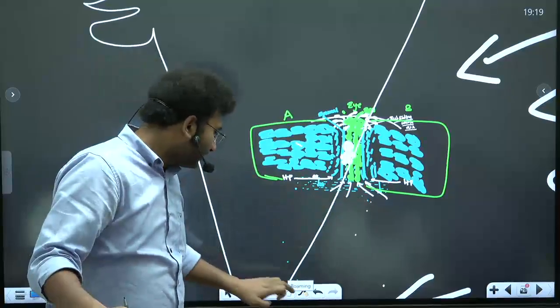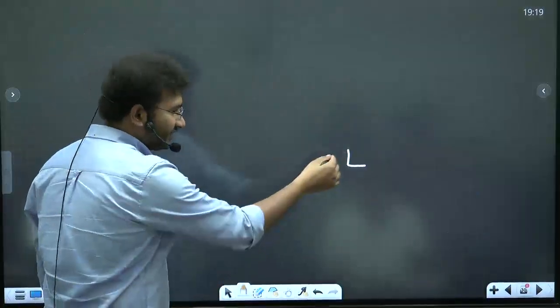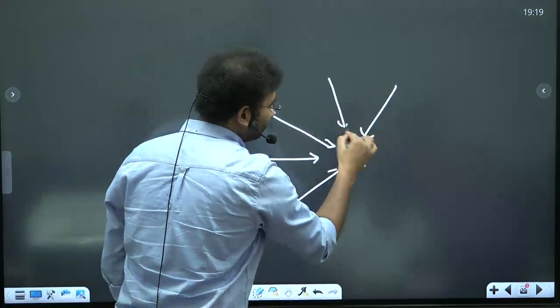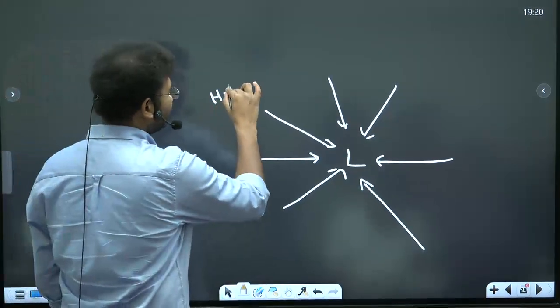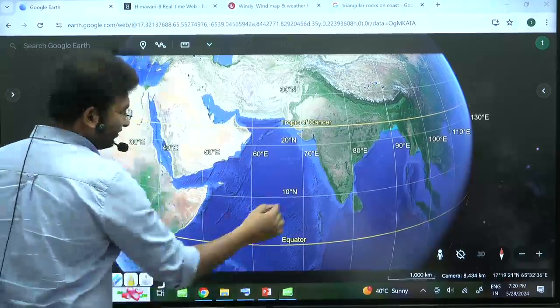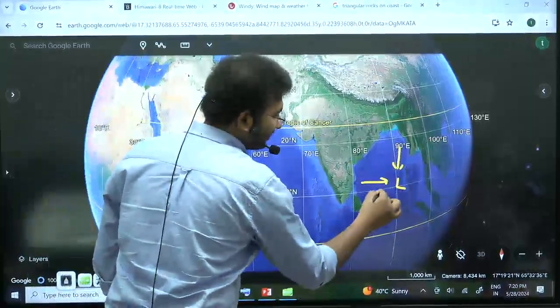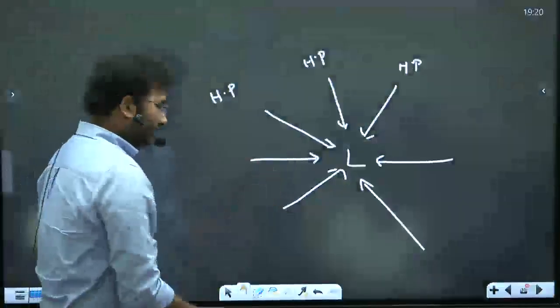Now, when you are looking at this cyclone from space, whatever I am teaching you, you are now supposed to look at from space. If this is low pressure, all the winds come to the low pressure from high pressure regions, right? Am I correct? That means comparatively this is a high pressure region, no? I hope you are able to understand. Imagine a low pressure system that is developed, which you are looking at from space. The winds will start to move in this direction. Right? Same thing I have drawn here.